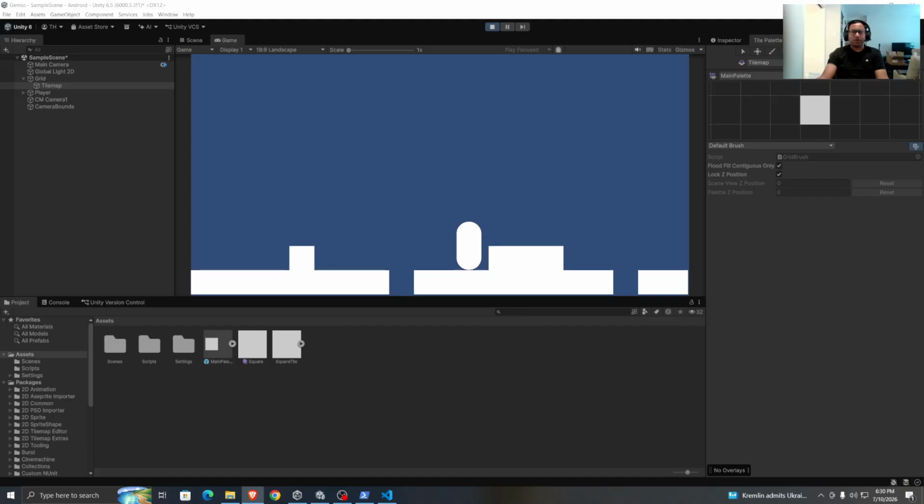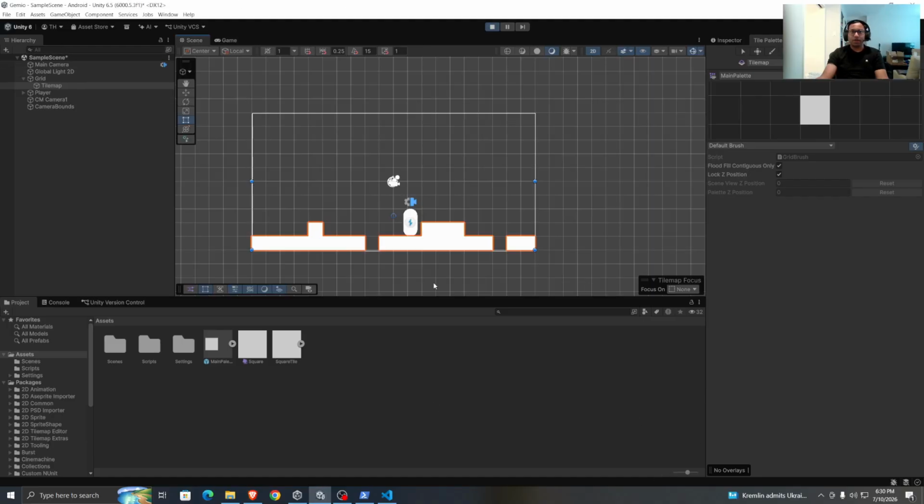Look at the toolbar at the very top. I guess we got to go back to the scene view. Look at the toolbar, erase. There's this erase tool. This has to be it. Looks like an eraser. Hey, cool. Easy enough.